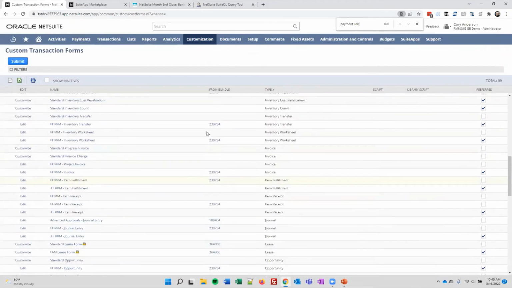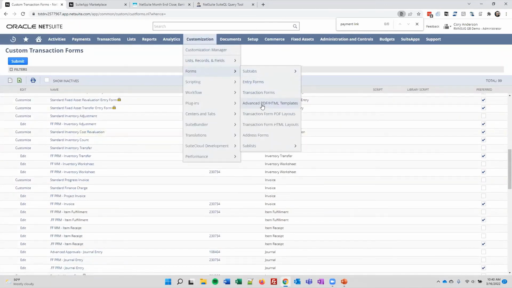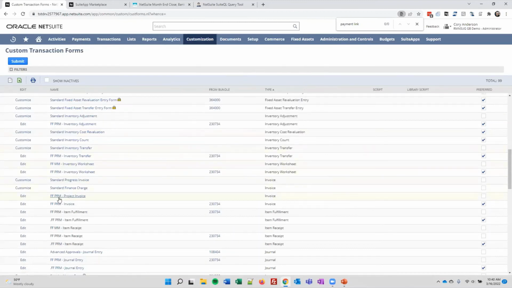Did you want the advanced PDF? You're in transaction forms. Oh yeah, the advanced PDFs has a payment link default one, but in the transaction forms, this is where you would want to modify the form, and you would create the advanced PDF. You can use the default one, but then you'd also want to modify this to make sure. Hang on one second while this loads up.